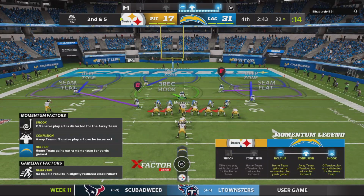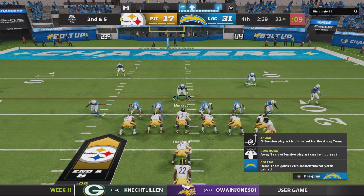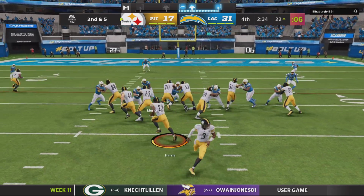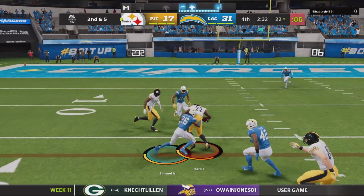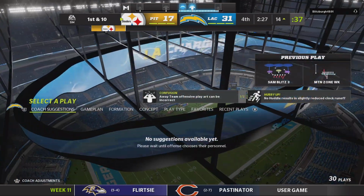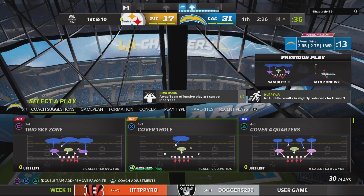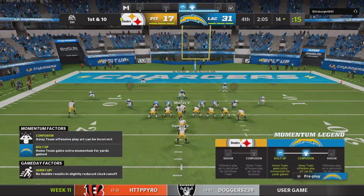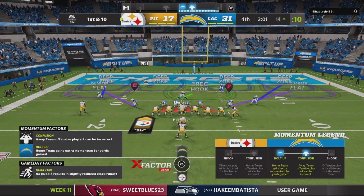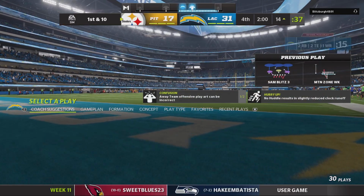Five yards remain on 2nd down. They run again with Harris. And he'll get him inside the 15 down to the 14-yard line. 127 yards on the ground for him now as he has gotten better, really, as the night's gone on. Here's a 1st and 10 at the 14-yard line. 2 minutes left to play in this football game here on EA Sports.